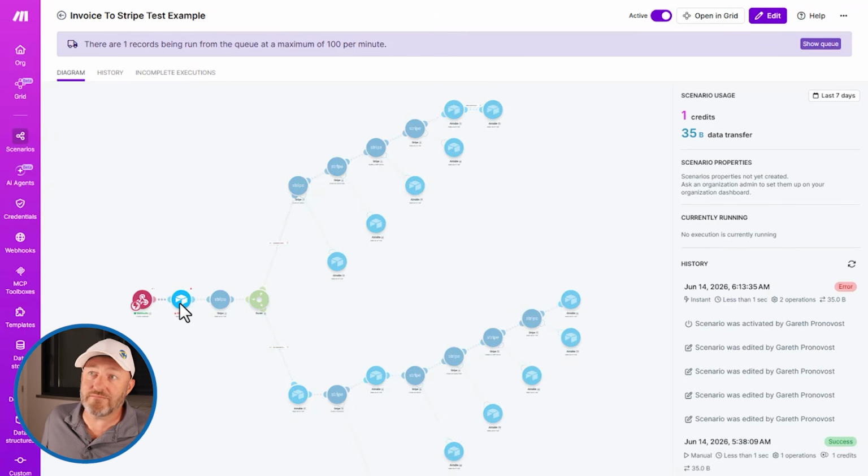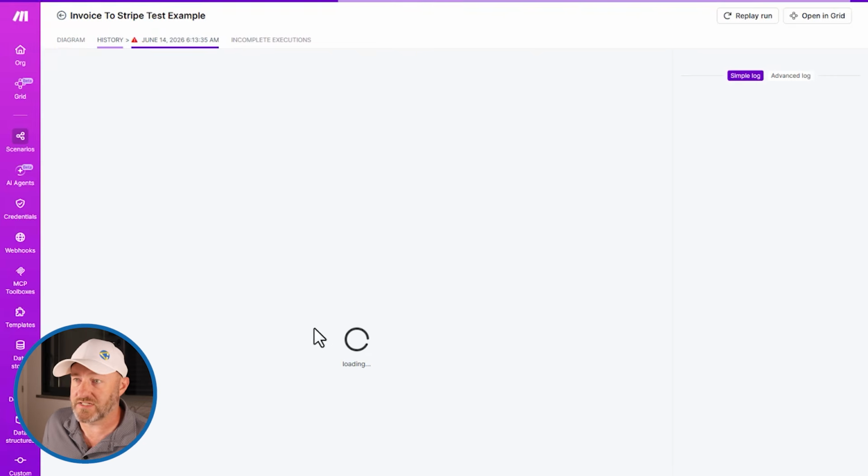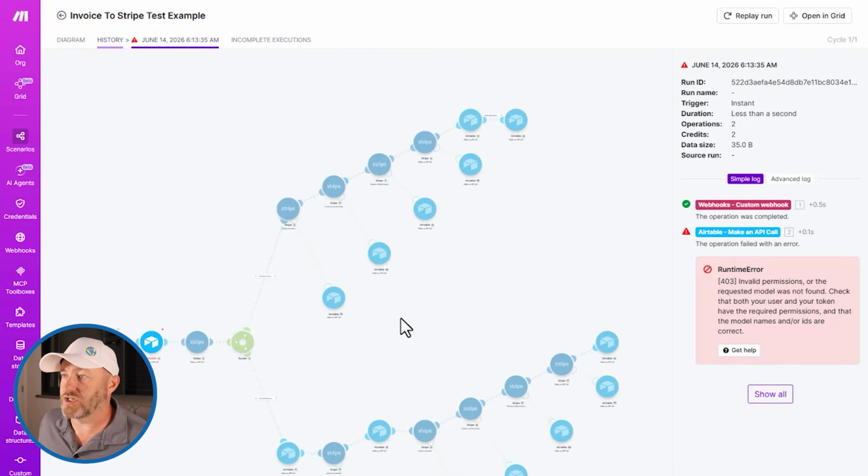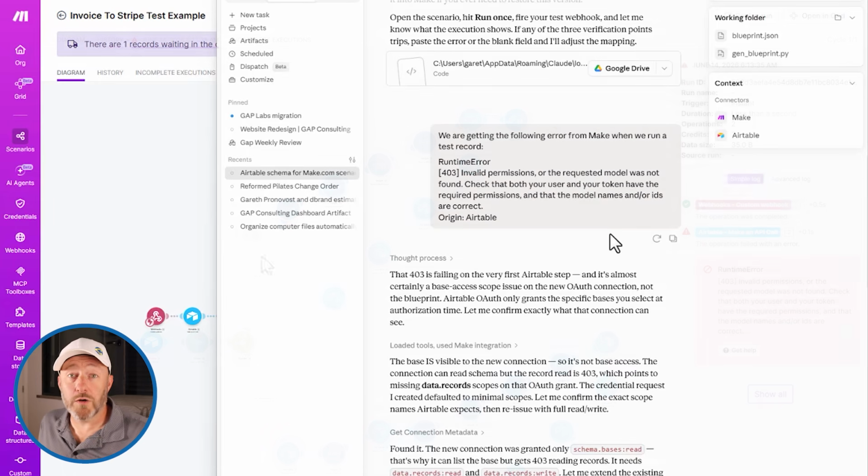And you can see that it didn't run quite properly. There was an error on the first test. This happens. Don't get discouraged just because you have an error. Let's figure out what broke down. So how do we resolve some errors in Make? Well, the quickest way is to go back to the source, in our case, Claude, who built the scenario in the first place. And it was pretty simple.